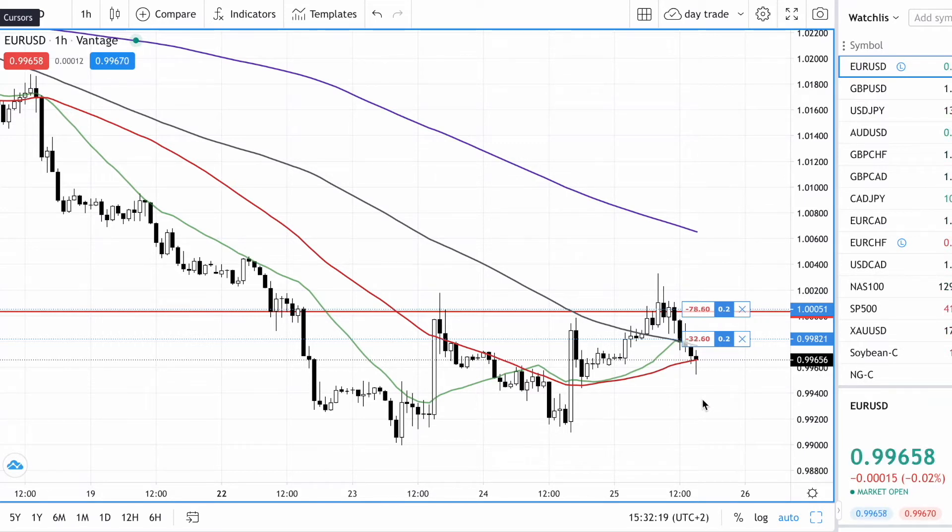This is a very, very small position size on this account. I'm willing to add another lot down here back at 0.99 — I'm not sure if we'll get there though. We might even see one more of these really strange reversal patterns, but there's obviously some serious buying pressure at 0.99 or just above it.